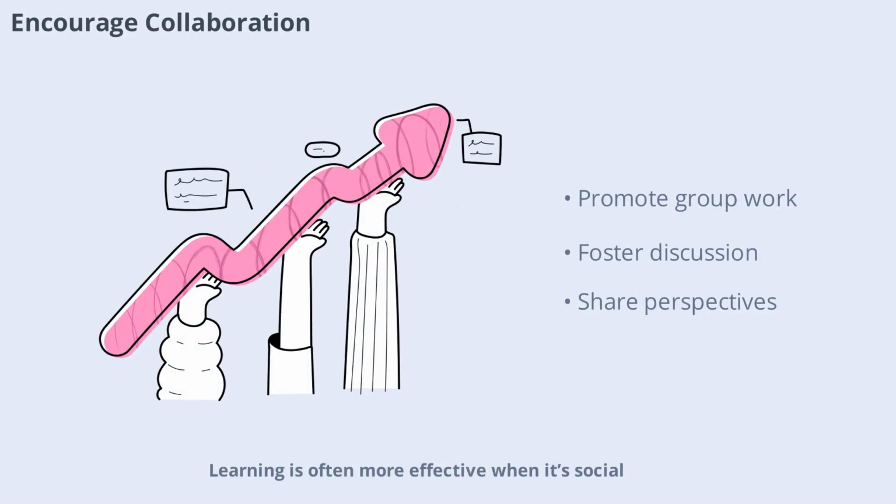Learning is often more effective when it's social. Constructivist tasks should encourage students to work together, share ideas, and learn from each other. Group projects, discussions, and peer feedback are all great ways to foster collaboration. When students collaborate, they're exposed to different perspectives and can deepen their understanding through dialogue and teamwork.